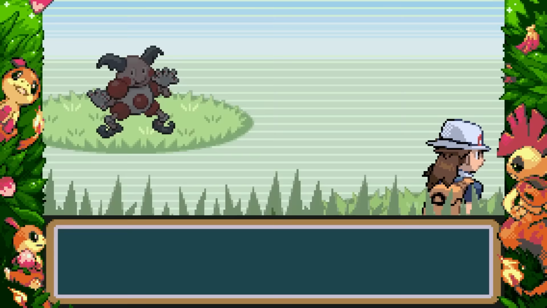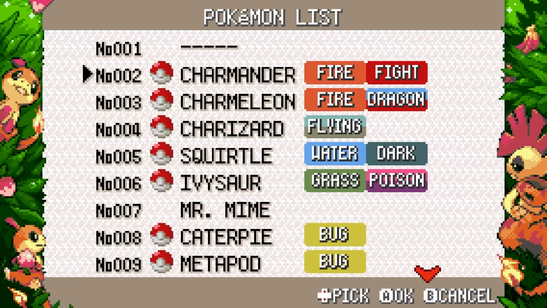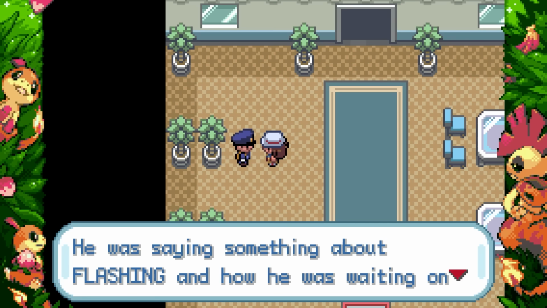Wait. Oh, hello. I can't catch these. Why is Mr. Mime so early in the Pokedex? Interesting. He was saying something about flashing and he was waiting on a trainer to pass through. I have no clue what he meant. So I arrested him just in case.